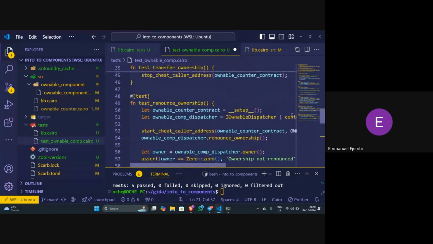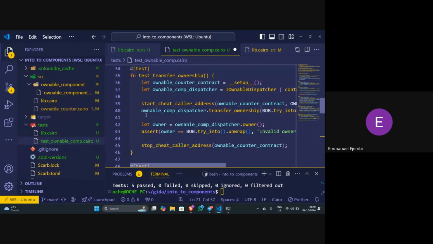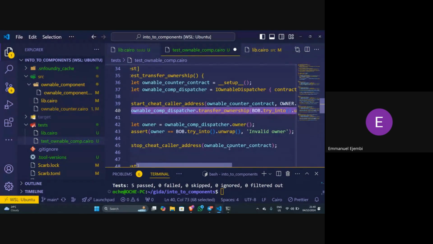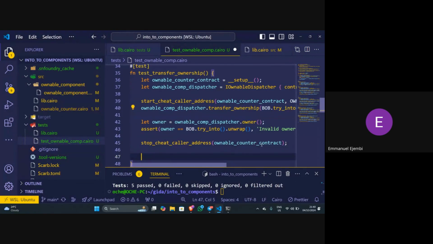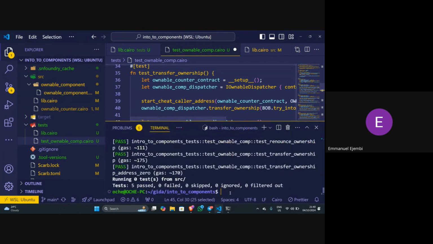Let's call it on one that's not using the panic message. So let's call it down here. Now that we have stopped the cheat code on line 45, you would see that the test would fail now.